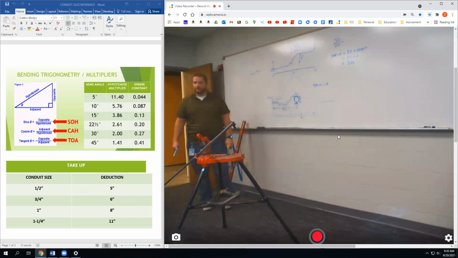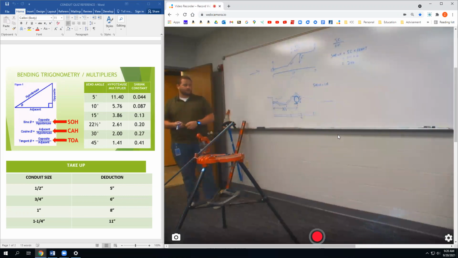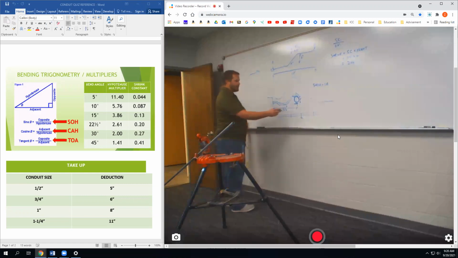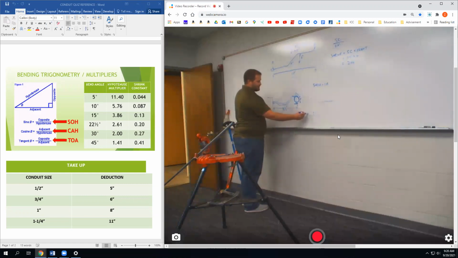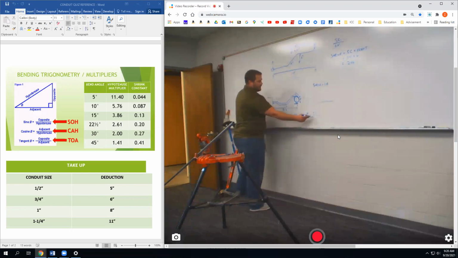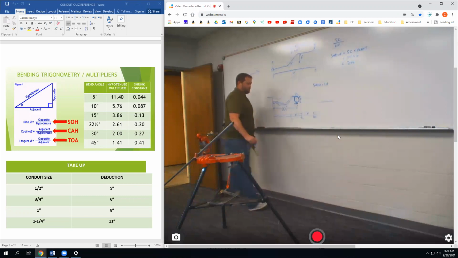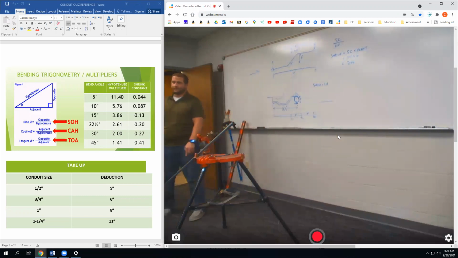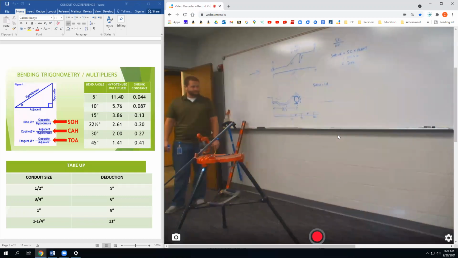And where are those marks going to be? How far apart? So I'm doing this on 30s. Whether you do it by trig or by the multiplier, the distance between the marks is going to be 8 inches. So from the end of the pipe, this mark would be at 11 inches, and this mark would be at 27 inches. For trig, you found the hypotenuse of the lengths of those.